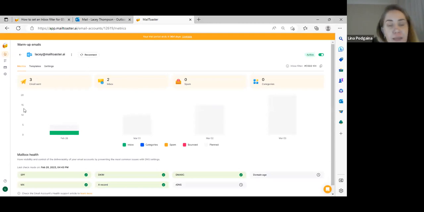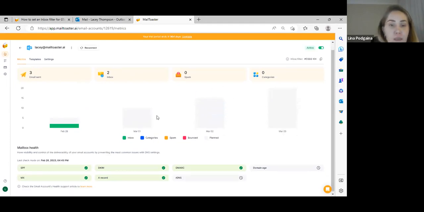So here is the main page. Here you will see the progress of warm up. For example, today I just started. So for today, 5 emails to be sent and 2 emails already were sent. And we are expecting 3 more emails to be sent today. And tomorrow, 10 emails will be sent, and the day after tomorrow, 15.